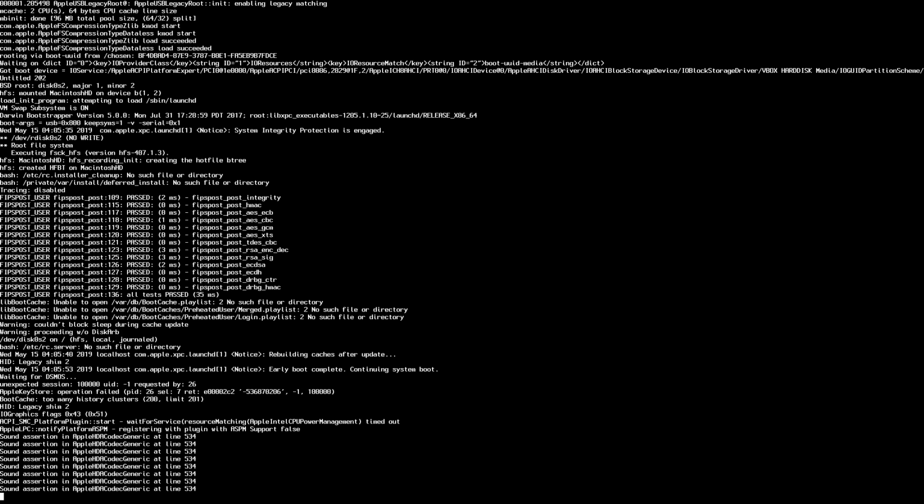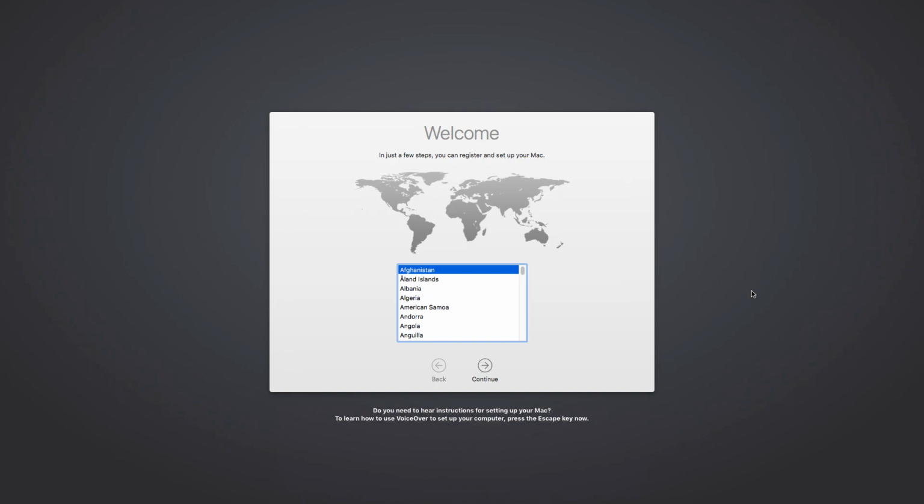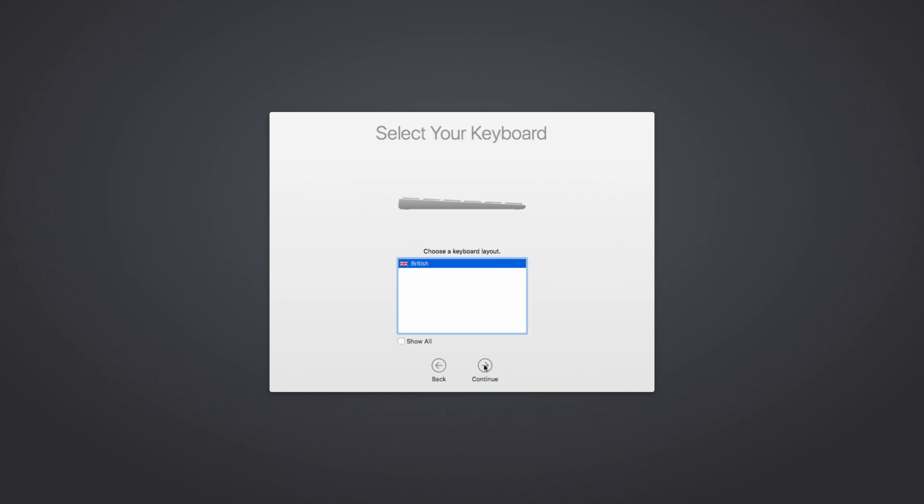the customization phase. Once the final progress bar is completed, the screen again darkens, and from here it's plain sailing to the finish line. We select the options which are appropriate to our localization and preferences, although naturally you will make decisions based upon your own. We drop down to select United Kingdom as our location, and a British keyboard layout is automatically selected for us.